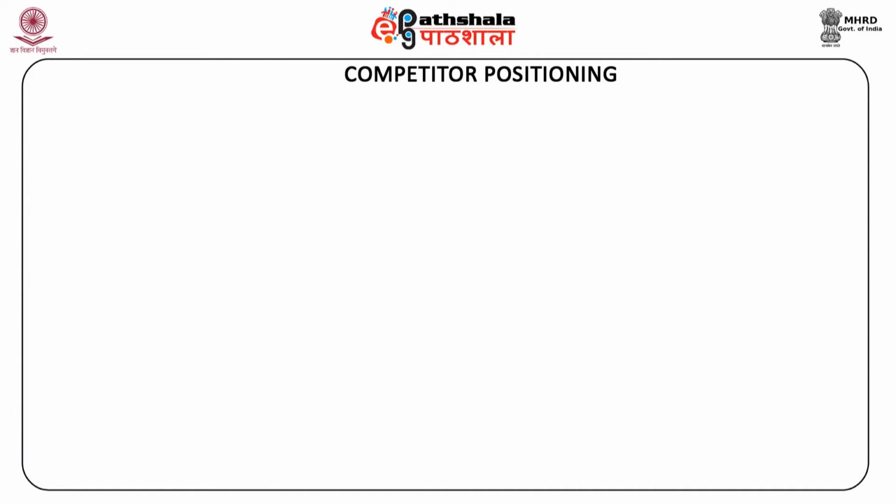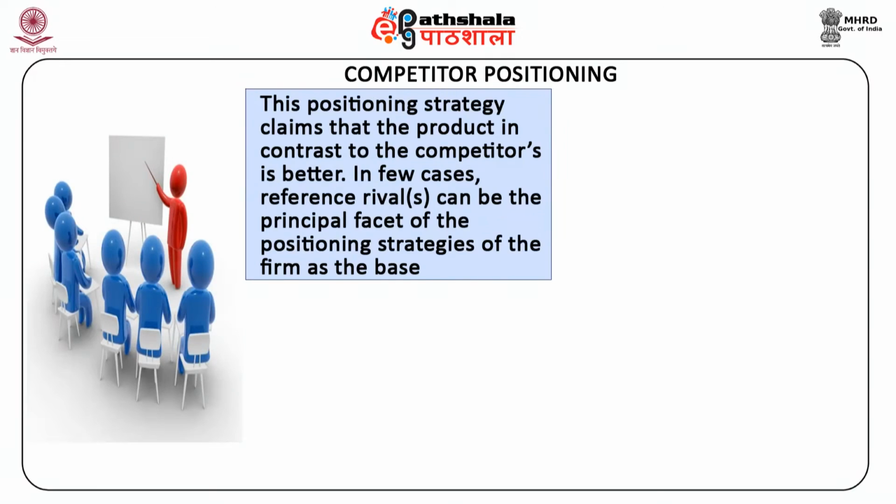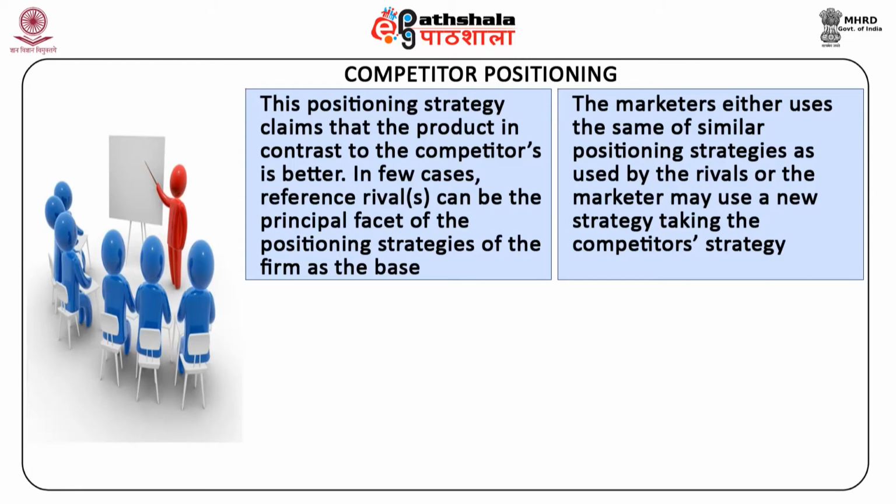Competitor positioning. This positioning strategy claims that the product, in contrast to the competitors, is better. In a few cases, reference rivals can be the principal facet of the positioning strategies of the firm. The marketers either use the same or similar positioning strategies as used by the rivals, or the marketer may use a new strategy taking the competitor's strategy as the base.